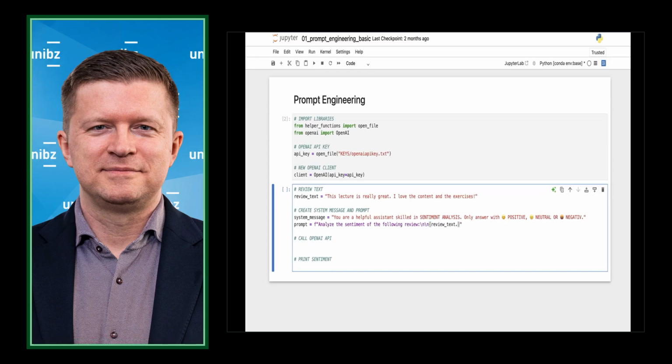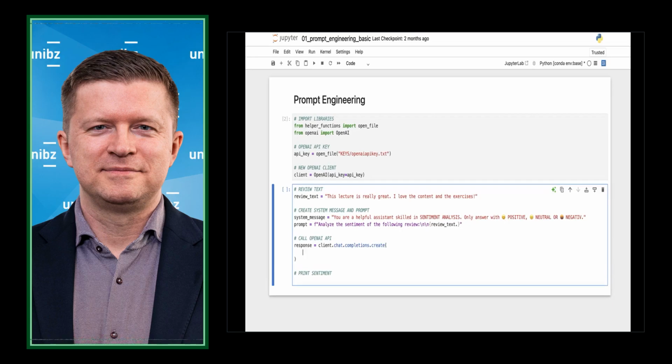Okay, good. And then the last step, we just have to call our OpenAI. You can copy and paste the code from last time. If you had helper functions, you could also write a helper function for the API call, so you don't have to write it from scratch each time. But it's also good practice.